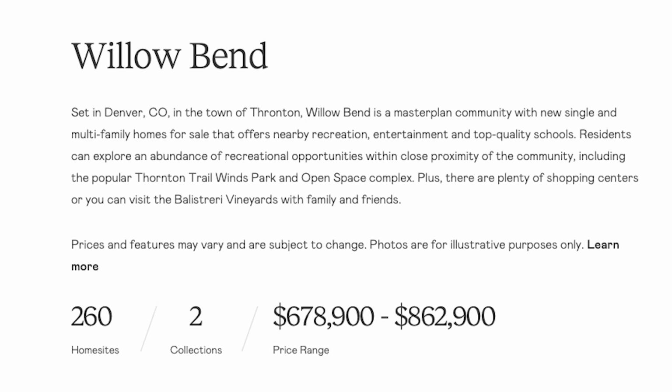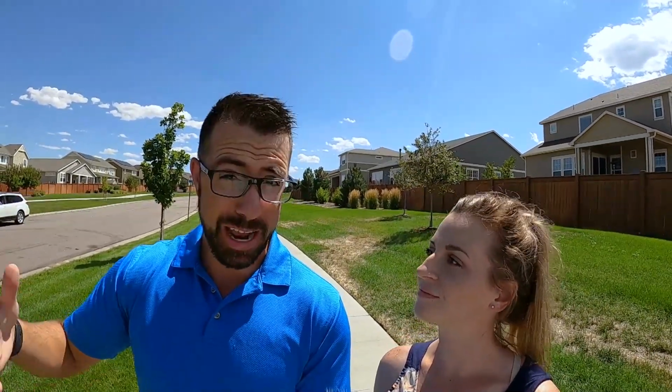They're starting in the high 6s, and base models are going all the way up into the high 8s. That's just your base. We're not talking about your lot premiums, or any of the add-ons you want to put in there. Say you want a sunroom, or any additions they have, all your different finishes, you have to add that on top of it. So I'd say it's a safe bet to add 10% to what you're looking at in order to have a projected price of what you might pay. Of course, it's going to change depending on how rich your tastes are.